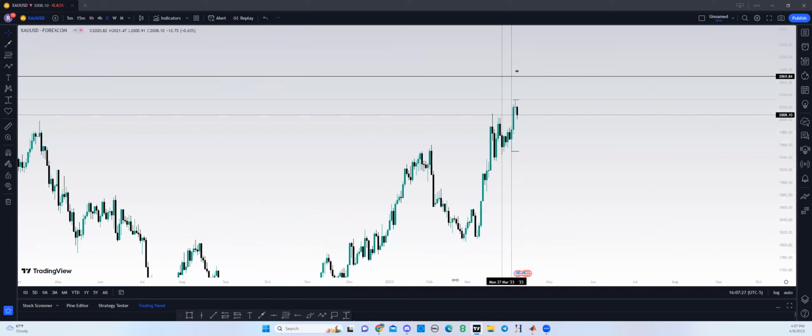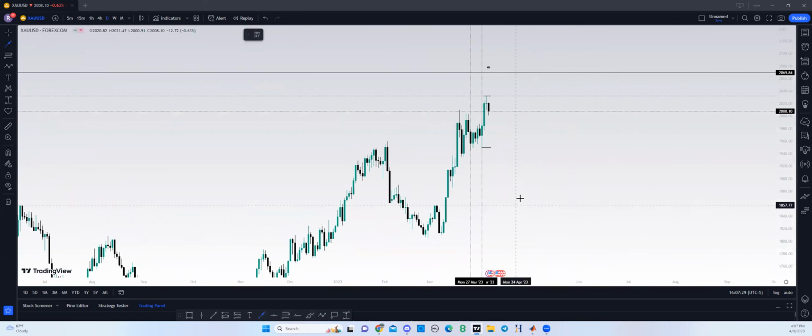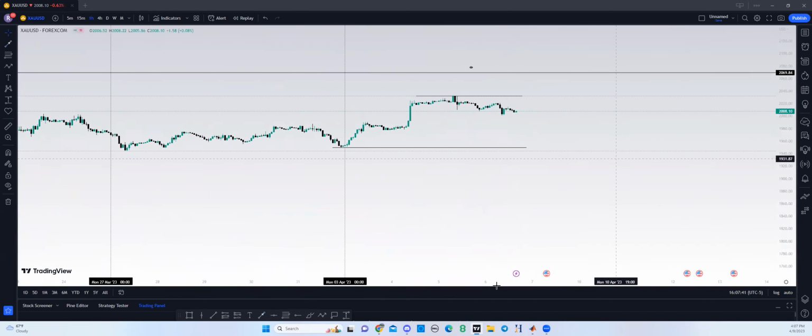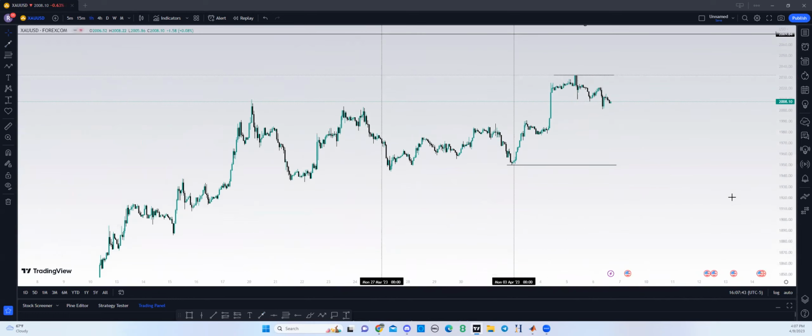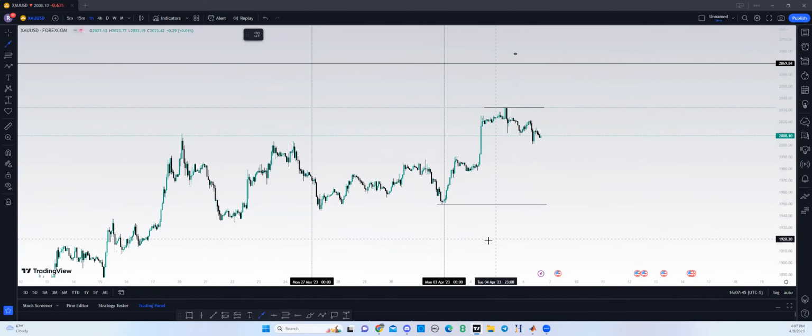If we just look at the structure from the previous weeks, the week before last, we respected this daily fair value gap here, an impulse higher breaking structure. And then we saw that this week, with all of the high impulse news that we had, the expansion from Monday take off. And then gold didn't respect anything. It just continued to flow higher and continued to make higher price action throughout the entire week.